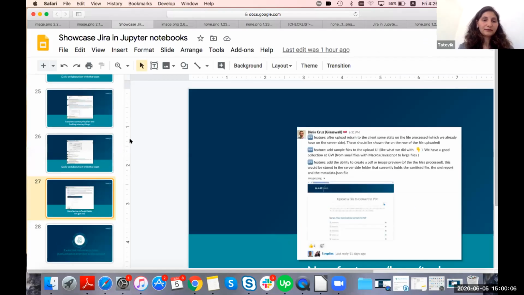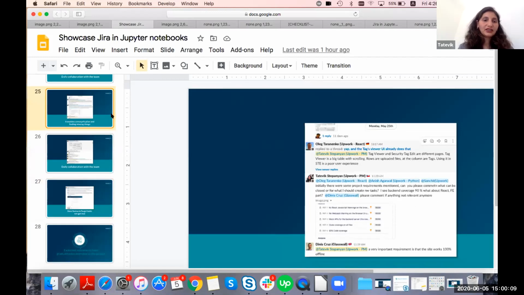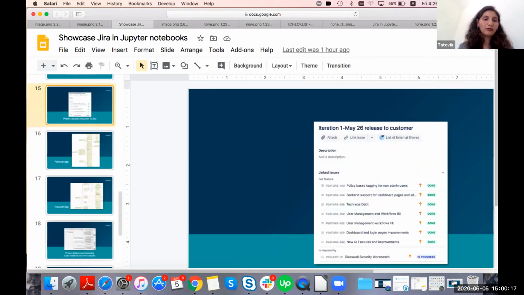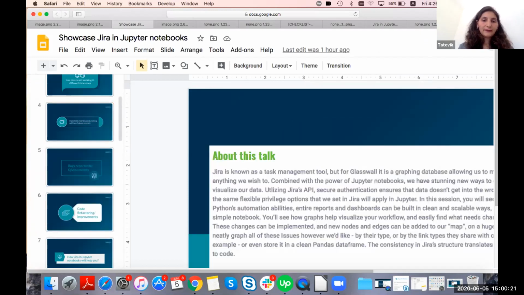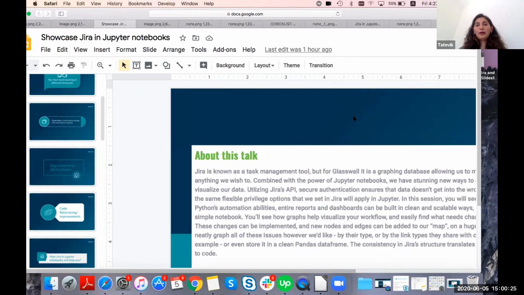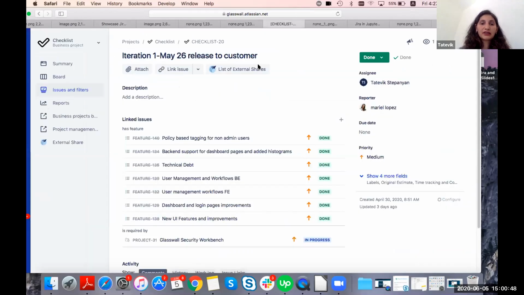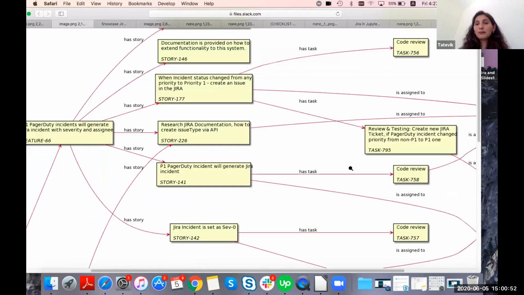So yes, I'm sharing my screen. So this was an introduction about how powerful it is to use Jira in Jupyter, with the possibility to customize the data, to enter the data as you want, and how with different links you can get visualization that is not possible to get, I think, without these links and without this graphical overview.